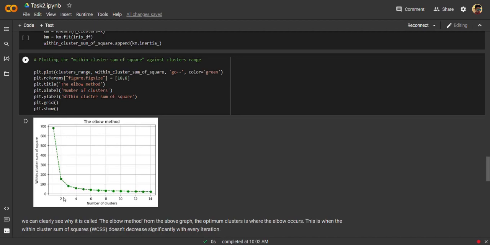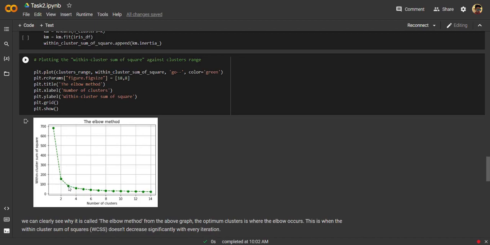So as we can see, this point is point 3. So the number of clusters needs to be 3. So from here we can see that the graph is getting constant and there are no ups and downs and it doesn't decrease significantly. And also there is no noise in the graph seen as such. So yes, we can select this point.